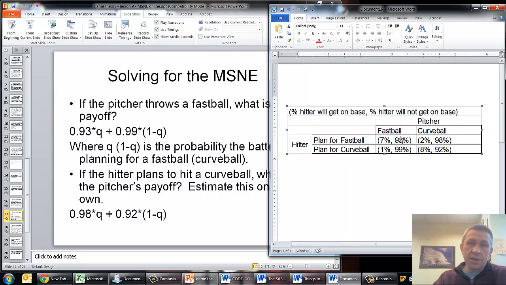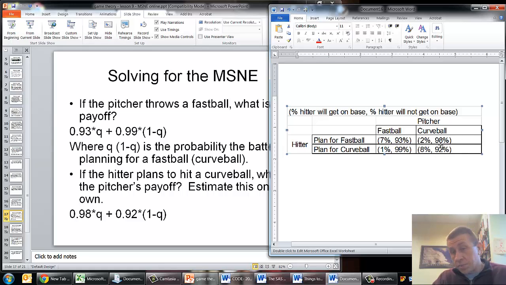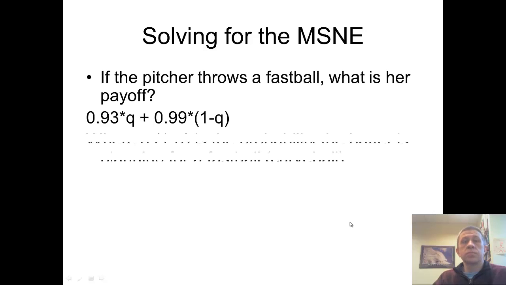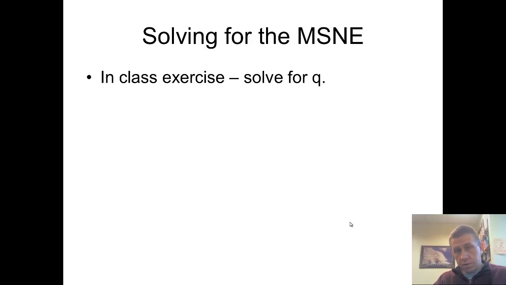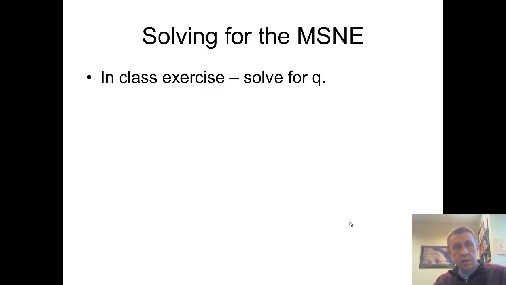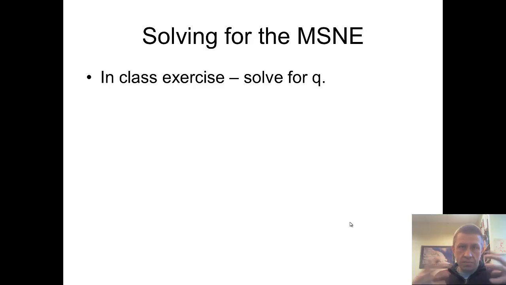It's important here that you're dealing with the pitcher's payoffs — the pitcher deals with the second payoff in each case. If they throw a fastball, they get 0.93 or 0.99. If they throw a curveball, they get 0.98 or 0.92. The 0.98 comes when the hitter's planning for a fastball, and the 0.92 comes when the hitter's planning for the curveball. Solve for Q on your own and bring that to class. This is one of the trickier lessons and it's really worth spending a lot of time on the mechanics, because this is likely to appear on an exam. This is one of the cornerstones of the game theory class — understanding the idea behind mixed strategy Nash equilibrium.